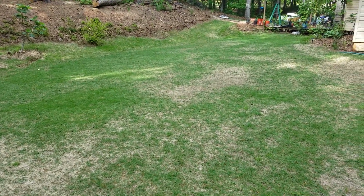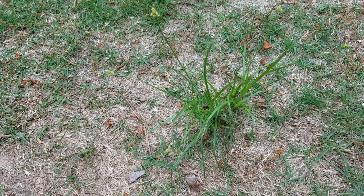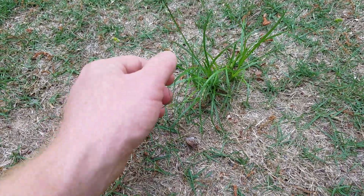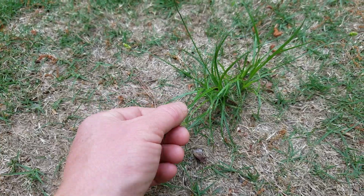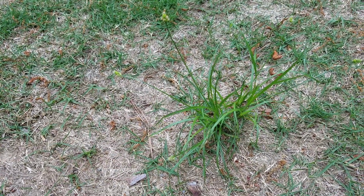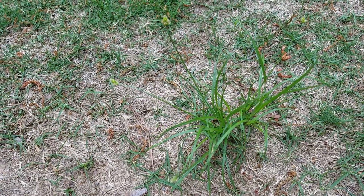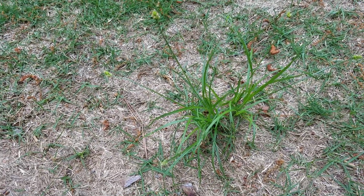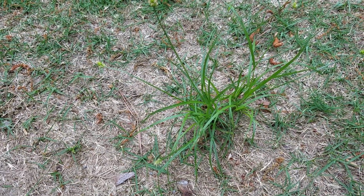A lot of the spring weeds are popping out now. We've got a few interesting ones here. This plant right here looks a lot like nutsedge. Very similar, has the same mid-vein, like indention there, a triangular looking stem, but this is rush. There's several species of this. There's path rush, slender rush, bull rush, and for the most part it does behave a lot like a nutsedge plant. Likes soggy areas, you'll often see this near ponds and streams.